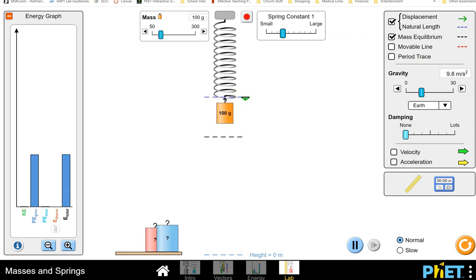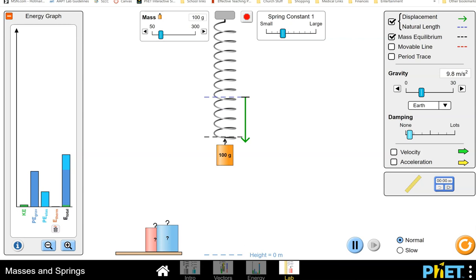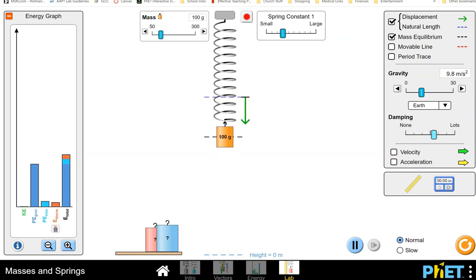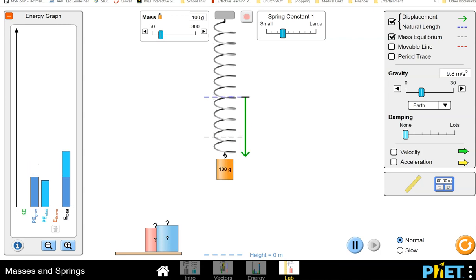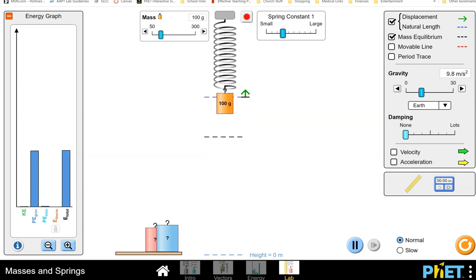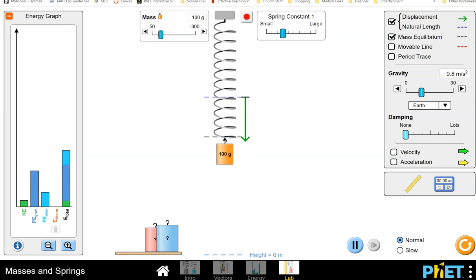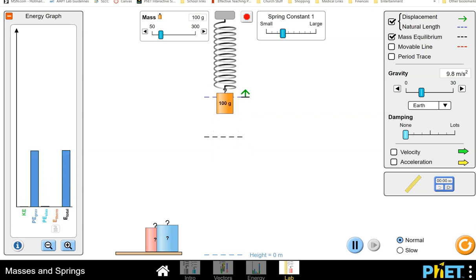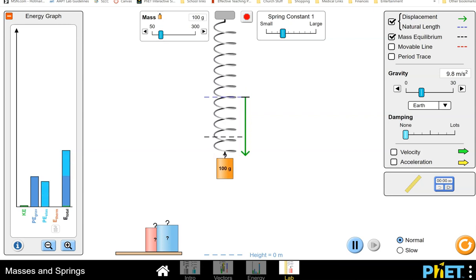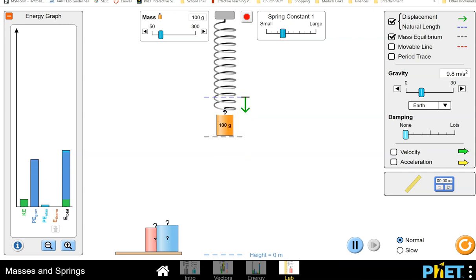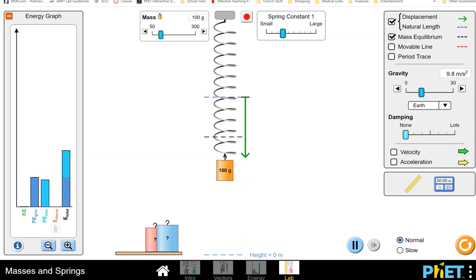Let's do this again. So if the mass comes to rest, let me get it to rest again. Going back to no damping, get rid of the thermal energy that was generated because of the pull. If I pull this mass downwards and let go, we now see this system oscillating up and down. Because I turned off the damping, the simulation is assuming no energy is being turned into thermal energy, and so we would watch this continue forever and ever if we were to sit and watch it.